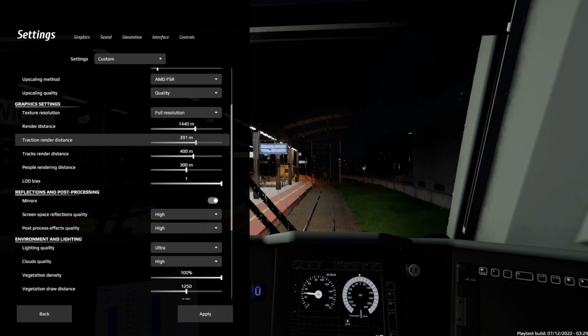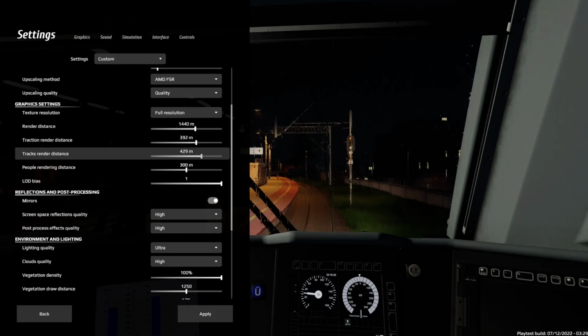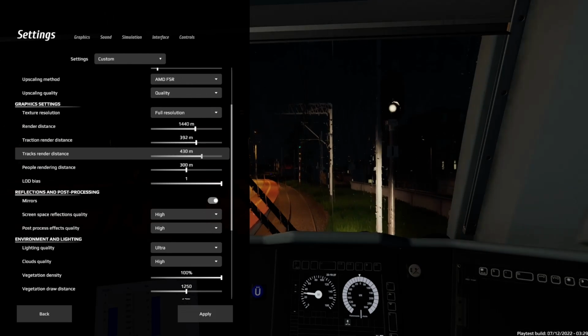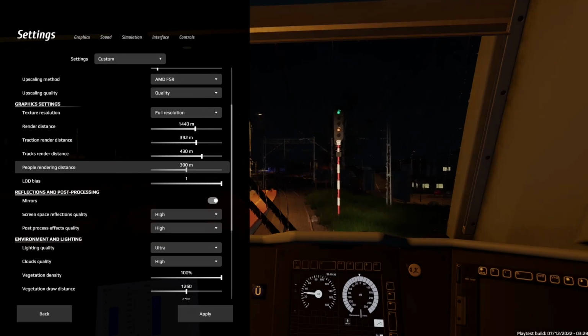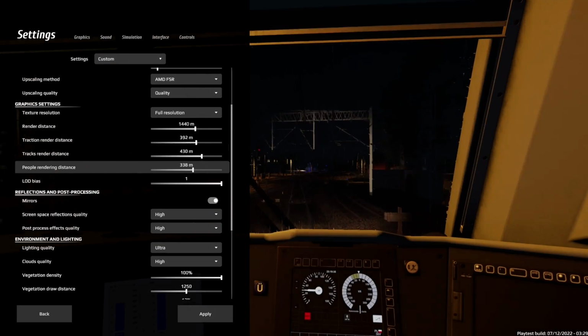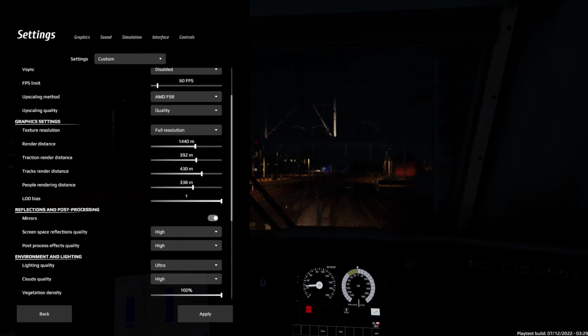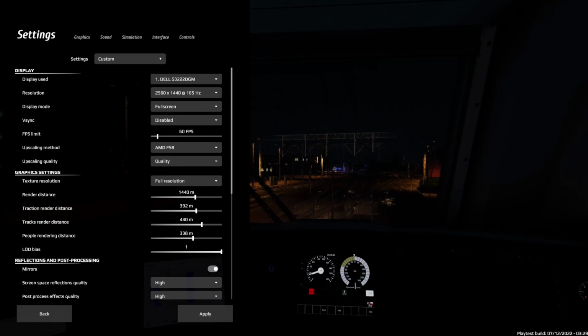I'm just going to do some random numbers here. See what happens. Track render distance. I can see distant scenery popping in, but it's not bad. It's not near as bad as, say, Train Sim World, which looks pretty crap. Let's see. Level of detail bias is all the way up. What else can we add here?